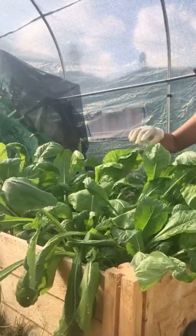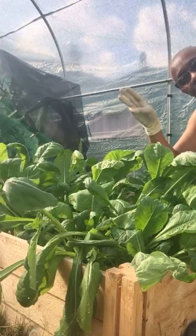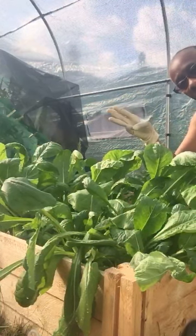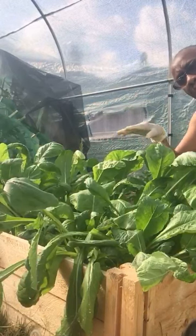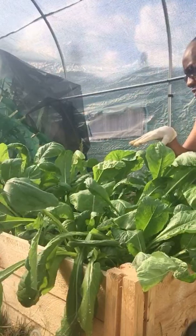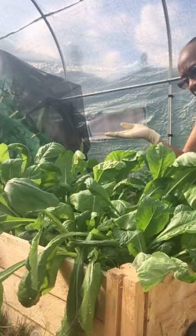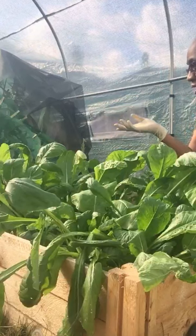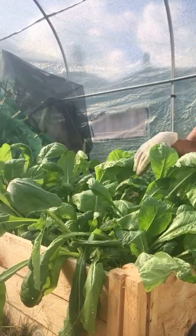But he did, the package said do 3 per hole, right? So I started doing 3 per hole, and then he comes out and he said, oh, take a whole handful and put in the hole, because some of them might not grow, might not sprout the seeds. And I was like, oh, okay. So I feel like it was an overkill, and that's my opinion.